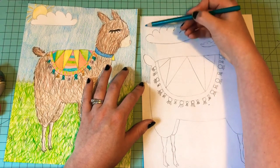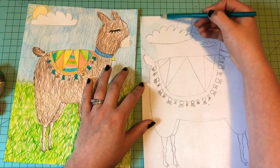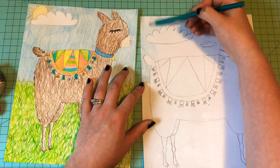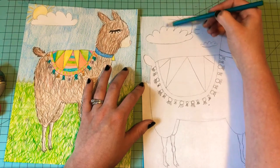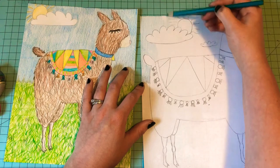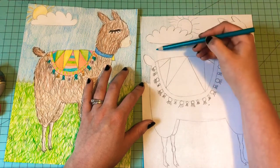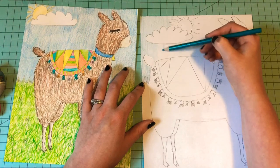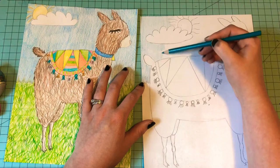And you're just going to go light. You can always darken it up or layer it with another color. So if you wanted to have this blue and then do a lighter blue with it, you can do that. But you've just got to make sure you take your time. If you don't want to finish this all in one day, you don't have to. You can do about 10 or 15 minutes a day, and then you'll get done by the end of the week.